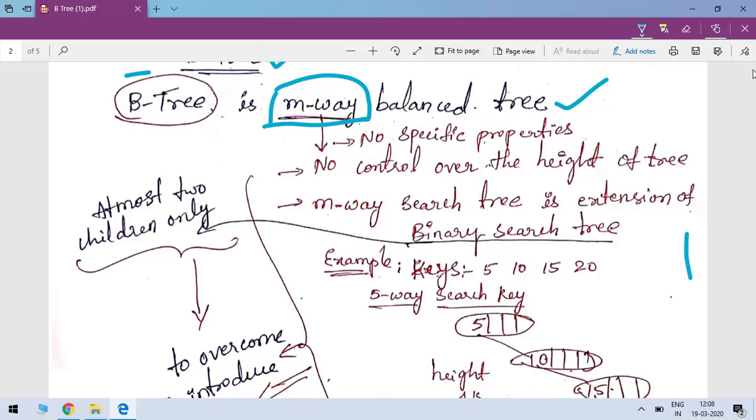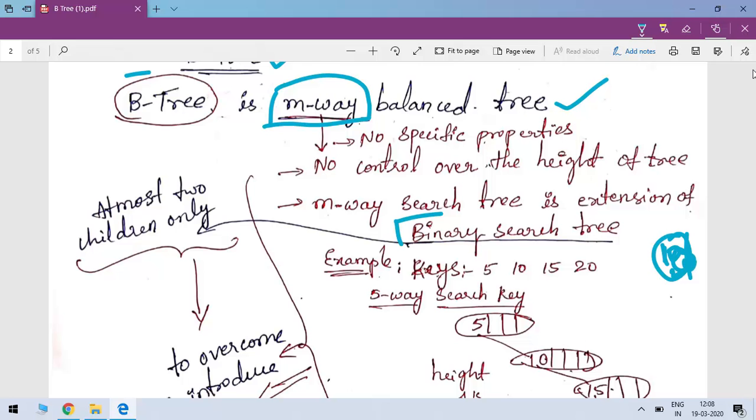We have binary search tree directly also. What is binary search tree? Just now we have discussed, there are no multiple keys. If we have a node, we can't insert 10, 20 here. We should insert only one value, called 10. That is binary search tree.